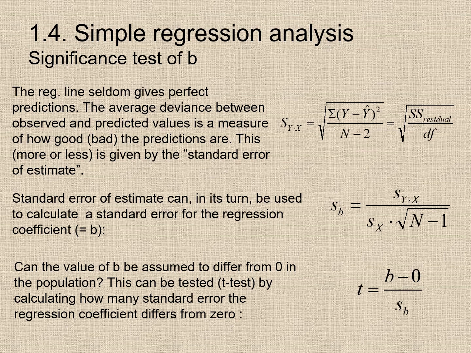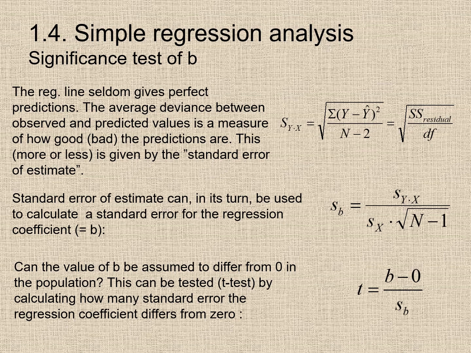We came across standard error before, standard error of the mean to be more specific, when we calculated t-tests. What did the standard error of the mean tell us? What kind of information did it give us? How much sample means on average are estimated to deviate from the mean in the population. The average deviation between sample means and the population mean.